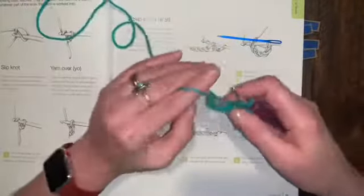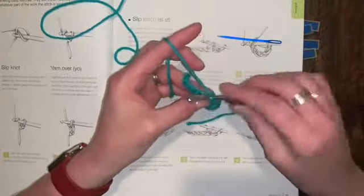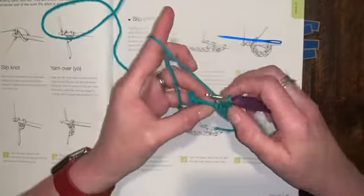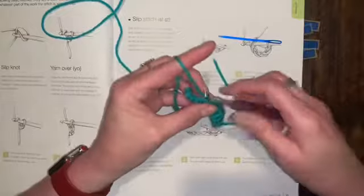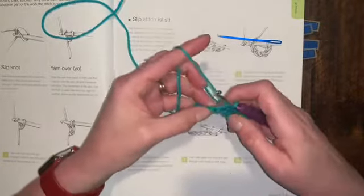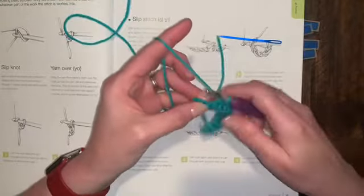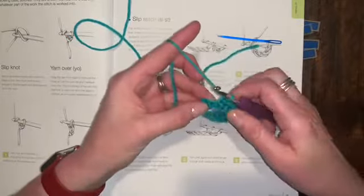Now, I'm holding my yarn, but not too tight. I'm hanging on to my hook, kind of, you know, loosely. I'm holding on to my work. Probably the strongest thing I am doing is hanging on to that work. I don't want that work to slip out of my fingers, but I'm not fighting or pulling tight or anything like that. It's all naturally working with each other. There's no tug of war happening. I am losing my hook. Okay, so yarn over, pull through, yarn over, pull through both loops.